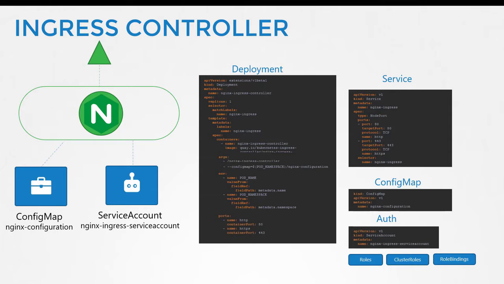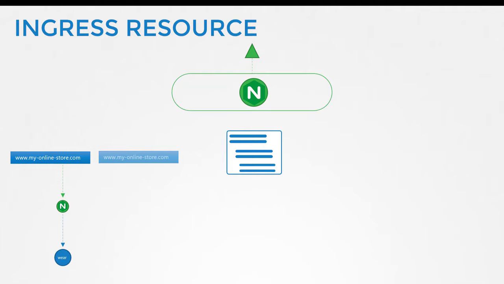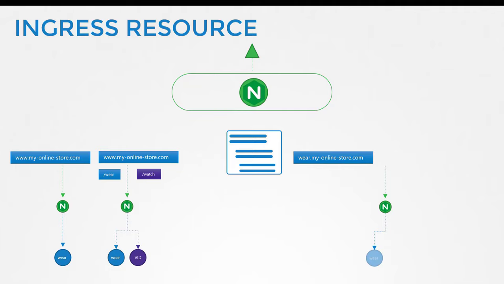Now on to creating Ingress resources. An Ingress resource is a set of rules and configurations applied on the Ingress controller. You can configure rules to simply forward all incoming traffic to a single application, or route traffic to different applications based on the URL — for example, route to one app if the user goes to myonlinestore.com/wear, or route to the video app if the user visits the watch URL. Or you could route users based on the domain name itself — for example, wear.myonlinestore.com routes to the wear app, otherwise to the video app.